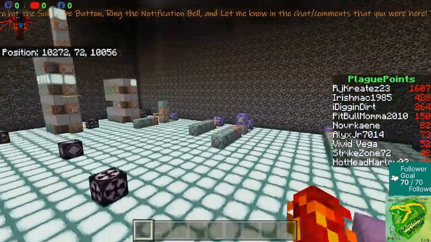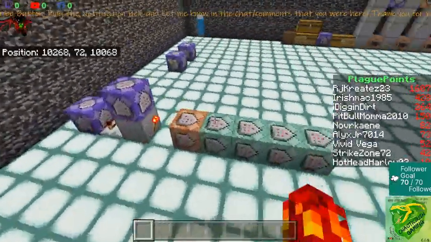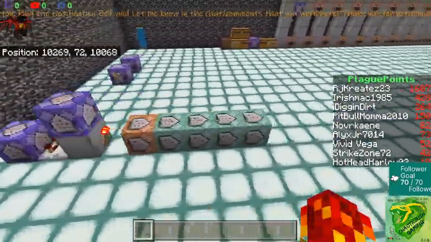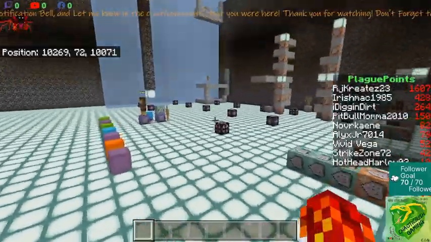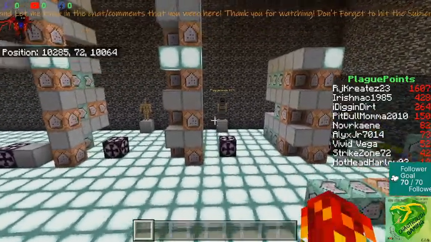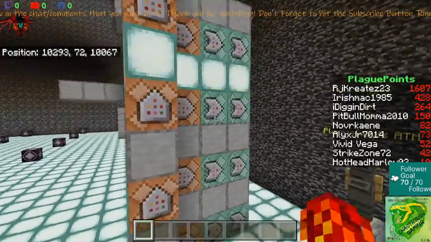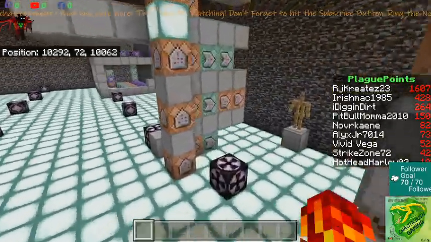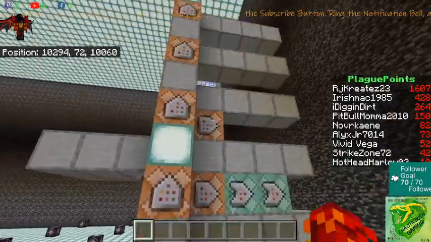Again, still kind of getting set up, but this one here is the PlaguePanel book. So this is all it takes. This runs the entire background of the system, and then this is the ATM. So it's your standard vendor setup. This one here is the PlaguePanel commands. As you can see, it's not heavy at all.